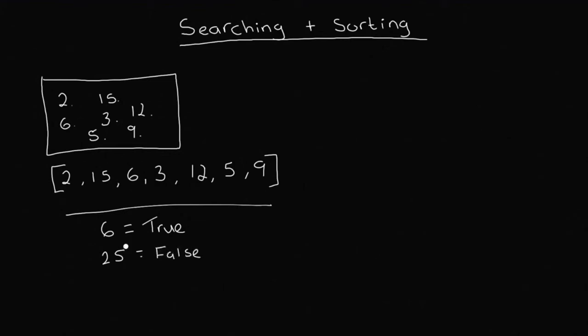Now this video is just an introduction, so I'm not going to get into it in too much detail, but there's two types of searching. And the first type is called linear search. And that's basically what we're after doing here. But I have a follow-up video where we go through linear search in more detail. So if you didn't quite understand it, don't worry about it. And there's other more complex situations that we have to think about when we're doing linear search. For example, there may be duplicate values. So there could be more than one six in the array. And if there is, what do we do in that scenario? And so on.